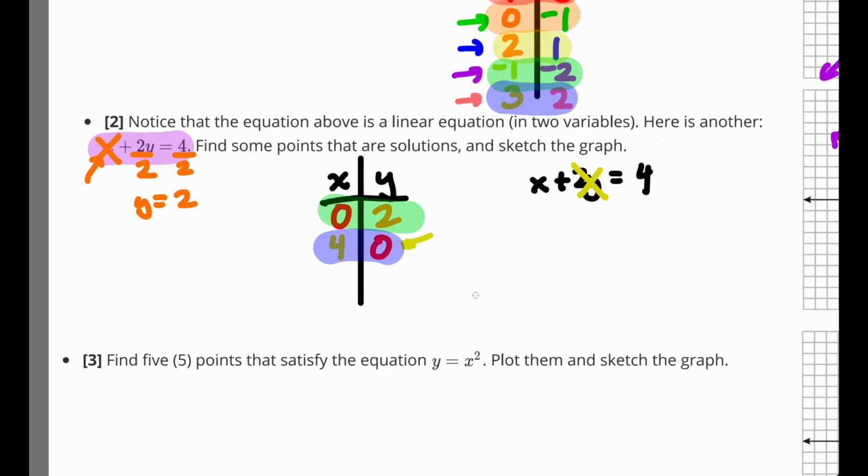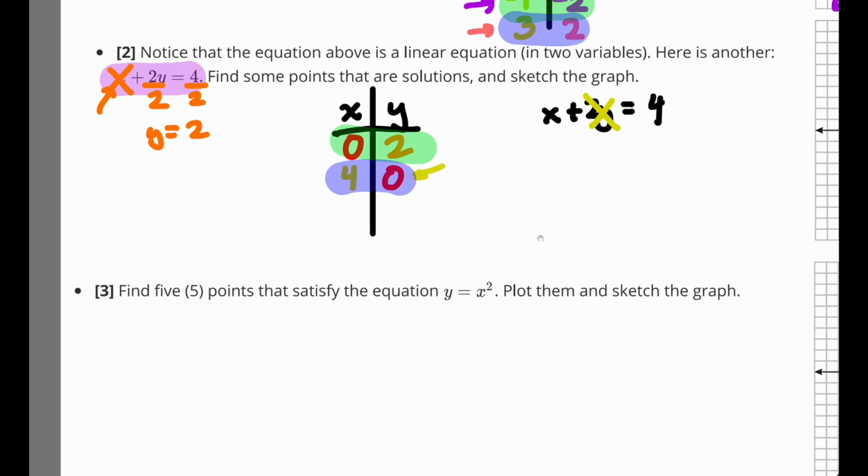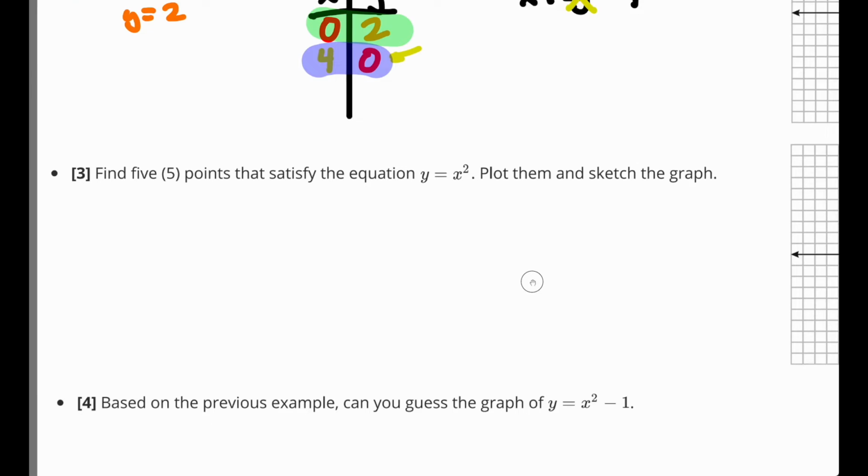And again, the easy thing that you can do, just kind of like a little cheat code, is plugging in 0 for X, solving for Y, plugging in 0 for Y, solving for X. It still works as the solutions. It's just easier with the zeros because the math comes out easier. Now, if you wanted to, you can use 1 and 2 and, you know, -1 or something like that, but it's just easier to use those zeros. So hopefully that makes sense. Let's go to the next one.